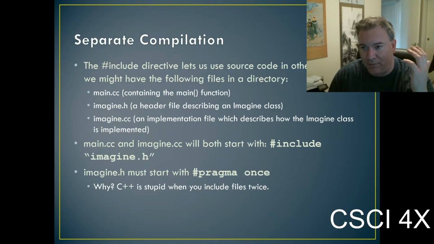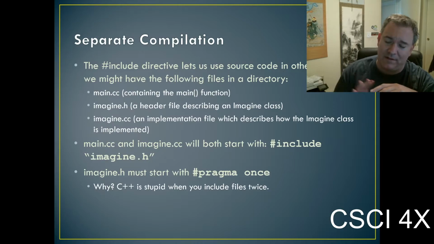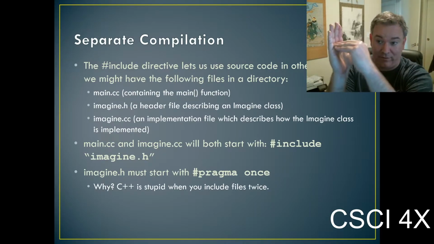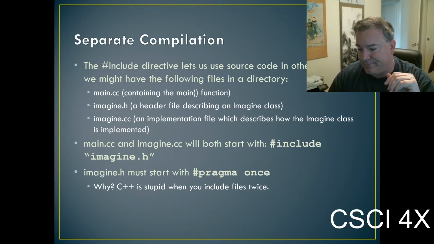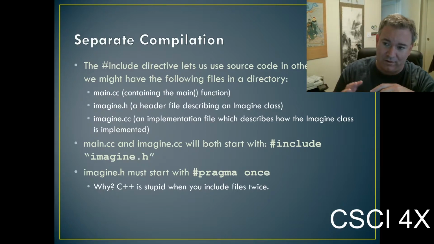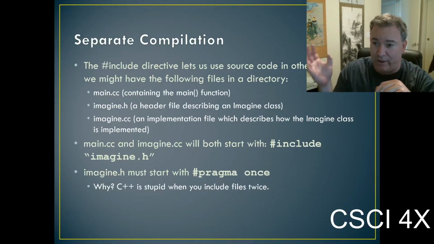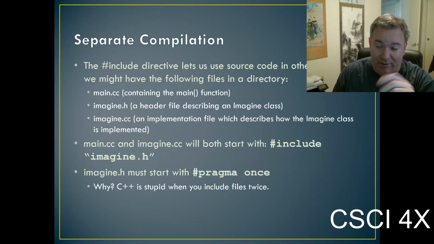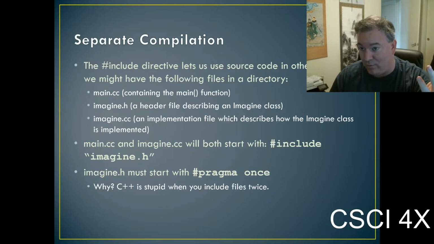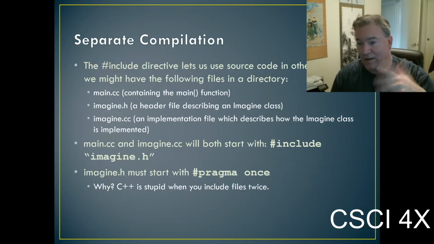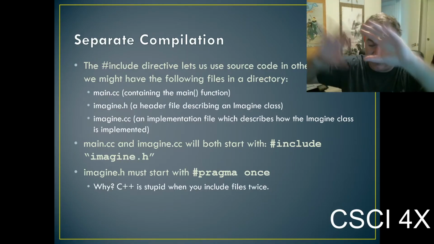So what you have to do is put on the first line of your header file hashtag pragma once. What that means is that if main includes this file and then it includes somebody else that includes that file, like string, it will get included all sorts of different times. Your main could hashtag include string, but if you include iostream, that'll also include string to get the string class. That's not part of the core language, by the way. It's part of the standard library. And then if you include my read library, it will also include iostream and string.